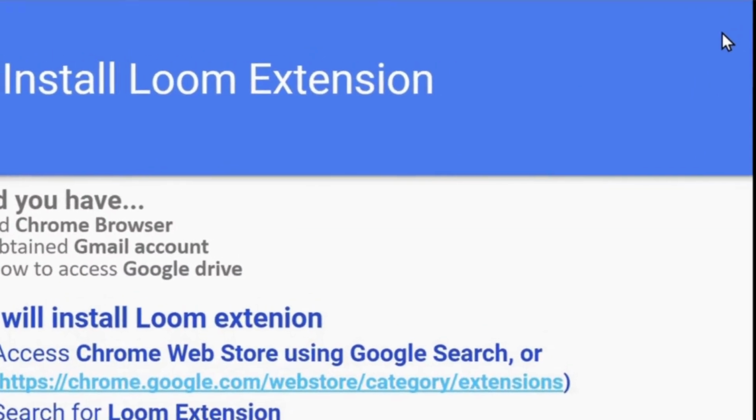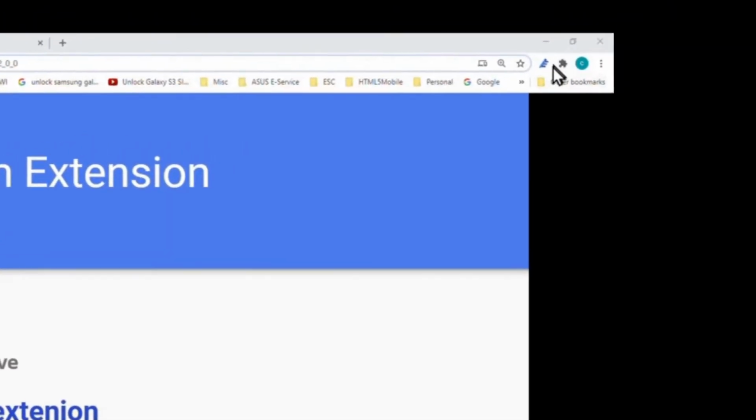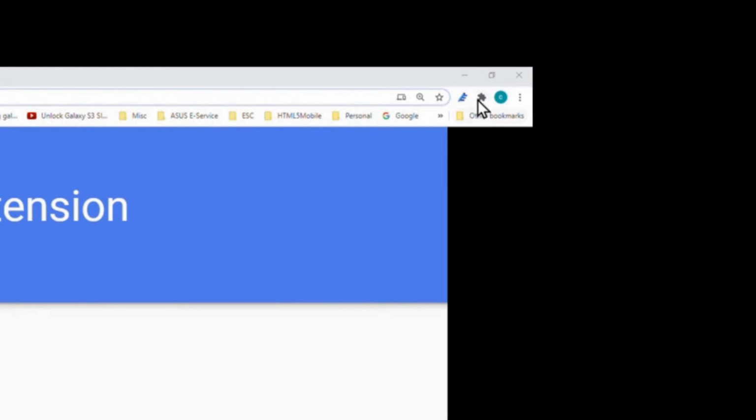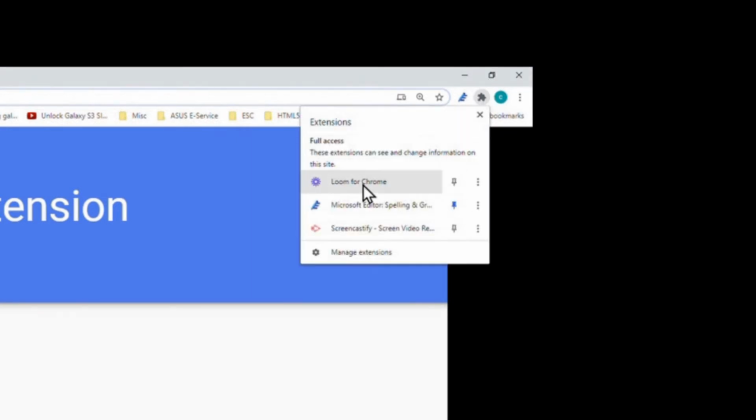After we install the Loom extension, sometimes it pins itself at the top right-hand side, but sometimes it may not. If it doesn't, then we click on this little guy here, and we choose the Loom extension that we have installed, this one here. On the right-hand side, you're going to see a pin button, which allows you to pin the Loom extension. If we click on that, we will notice that it's actually pinned to the top right here. After that, you can use it at any time to record a video.